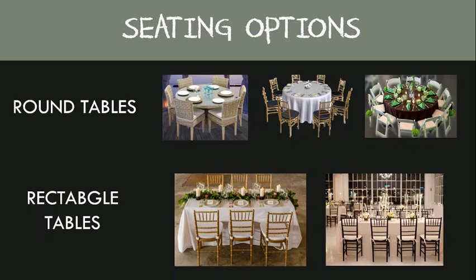As you can see from the middle picture, 8 is the ideal number of people you would want to sit at a 60-inch round table. It's not crowded, but also feels full. Now, when you look at the third picture, this 60-inch round table is set for 10 guests. While the guests are definitely close to each other, everyone should have room to move their chairs in and out and not bump elbows when eating. I would not recommend putting more than 10 people at a 60-inch round table.